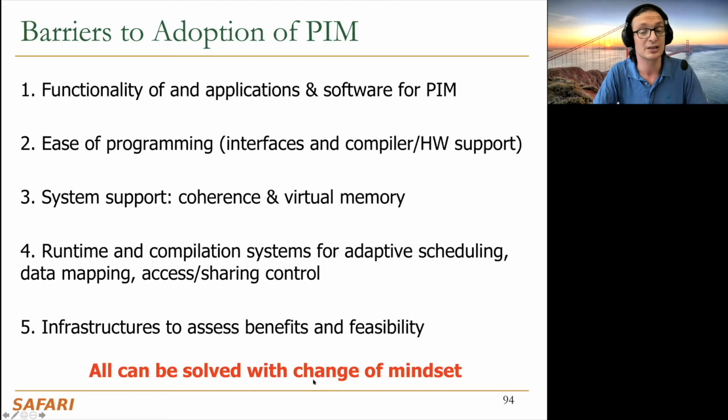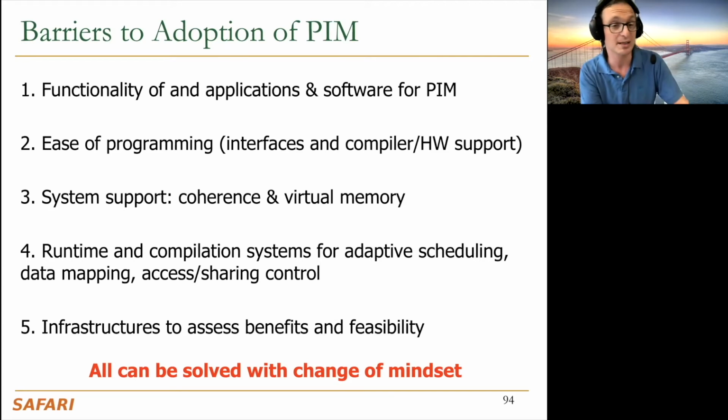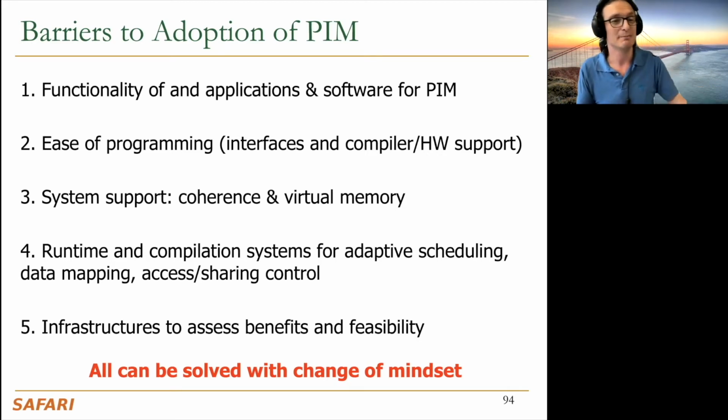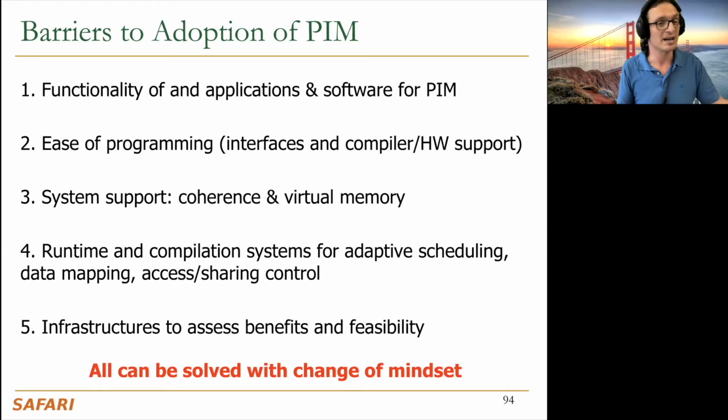And all of them need to be solved with a change of mindset, because the benefits of enabling a processing in memory system are huge. You get significant performance and energy improvements. Your systems become more sustainable going into the future. And you basically don't violate the balanced design principle. Remember, we talked about microarchitecture design principles, critical path principle, balanced design principle, bread and butter principle.